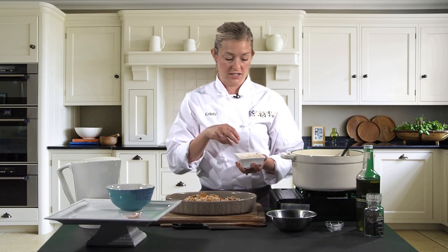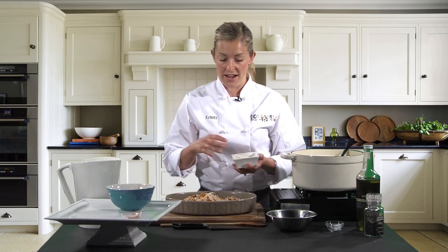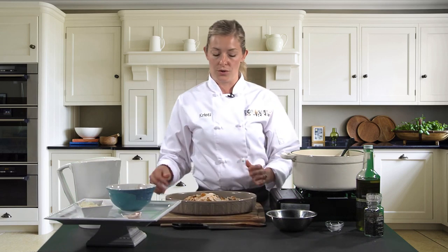And if you want to, also, you can stop by Zingerman's and grab some cheese. We're gonna take a little bit of Parmesan here and just set it right on top as a nice little garnish. Or if you wanted to, you could actually stir it in and mix it throughout the entire risotto dish.